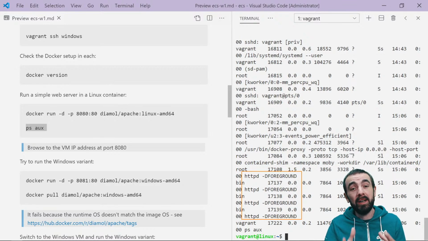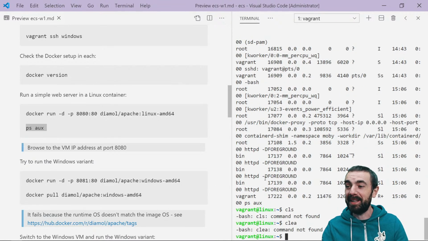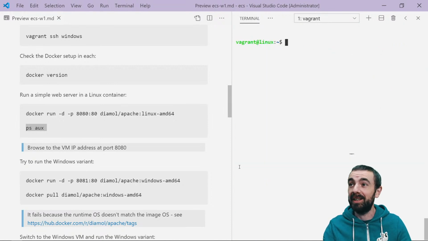And because my container is running on my VM, when I'm connected to the VM, if I look at all the processes, I see those container processes as well. Inside the container, I wouldn't see all the rest of this stuff. I would just see the container process. But on the host machine, I can see all the processes for all my containers. That's what makes Docker so super lightweight. I usually put an alias in for cls to become clear because I've used cls like my entire life.